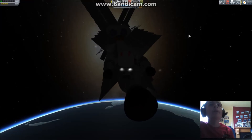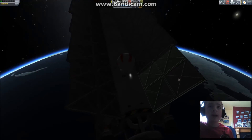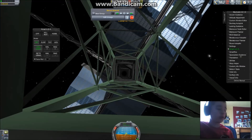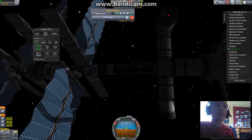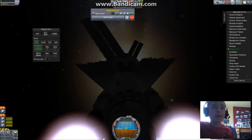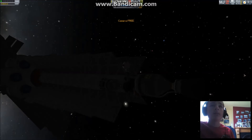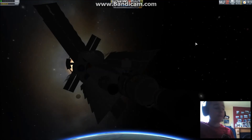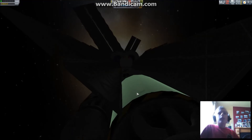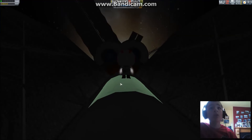I'm just going to show you how slowly this thing is accelerating. I'm just going to put Val here, switch over, now let's look back to where Val is. She's just sitting there and this is accelerating full force — so you can see it's not a lot. Val is just very slowly drifting out. It probably has enough delta-V to get there, but I'm just going to do it to make it look awesome.